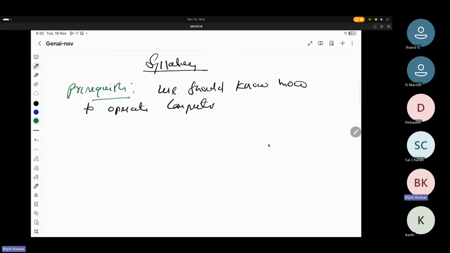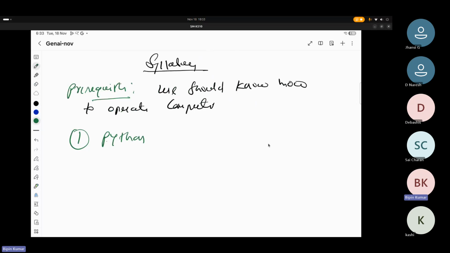Now we will start with Python. Python is a very simple language, simple and easy to learn. More precisely, we will learn only one language, Python, and we will develop all the applications with its help. And for machine learning, deep learning, or any Gen AI related thing, most of the libraries. Libraries are nothing but some small software, so there are different software.